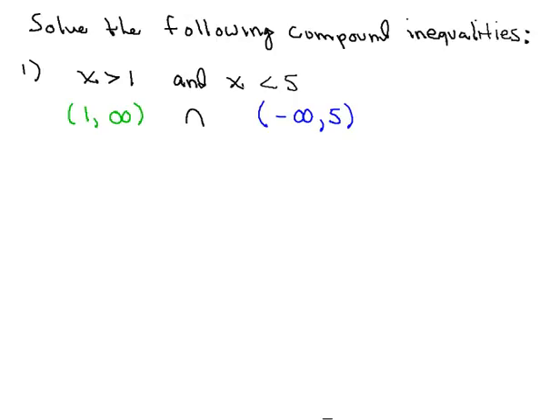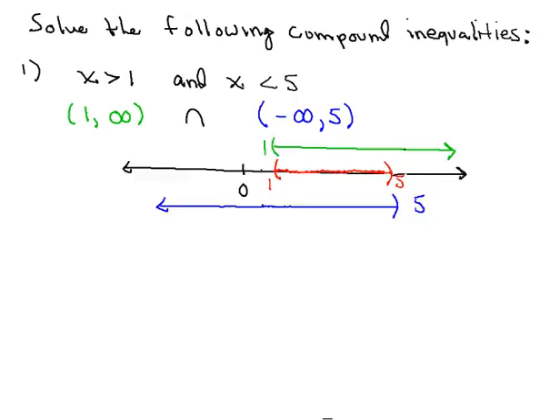Now at this point, this problem should look very similar to ones that we've considered earlier in this module. Now what we can do as an aid is to graph each of the intervals in relationship to a number line and look to see where those two intervals overlap. So we'll do that next. Now you can see that the first interval, 1 to infinity, is graphed in green above the number line, and the second is graphed in blue below the number line. And based upon work that we've done earlier in this module, I think you'll agree that where those two graphs would overlap would be between 1 and 5. And that interval then is graphed in red on the number line itself.